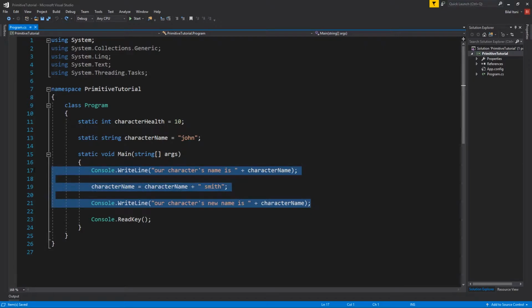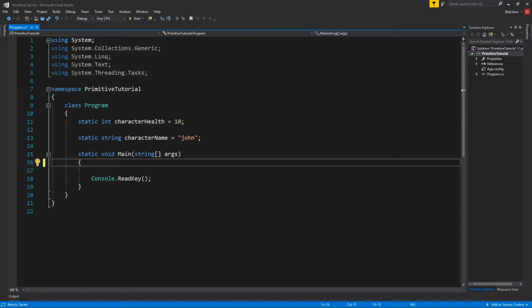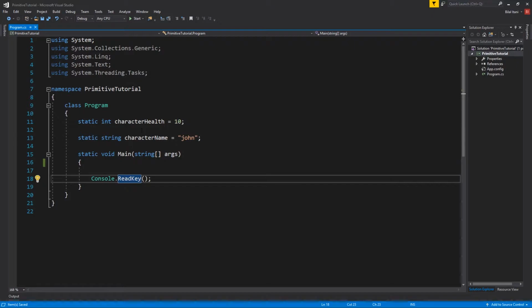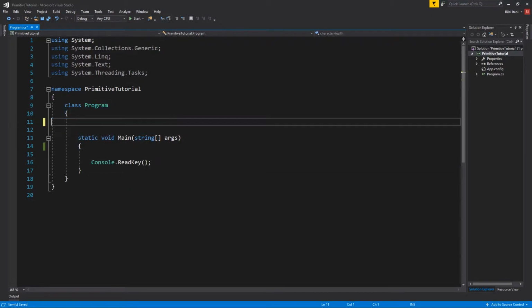So to begin, this is the code from the last episode where we did some variable work. What I'm going to do is erase all of this except for this Console.ReadKey at the bottom, and delete our variables here. The first thing I want to show you is that arrays have 3 different initializers in C#, because an array needs to have data inside of it, and it needs to have a size. So what we can do is begin with a static integer array, and to do that we need a left bracket and a right bracket to indicate that multiple things will go in this variable, and then we'll call this numbers, as it's an array of numbers.